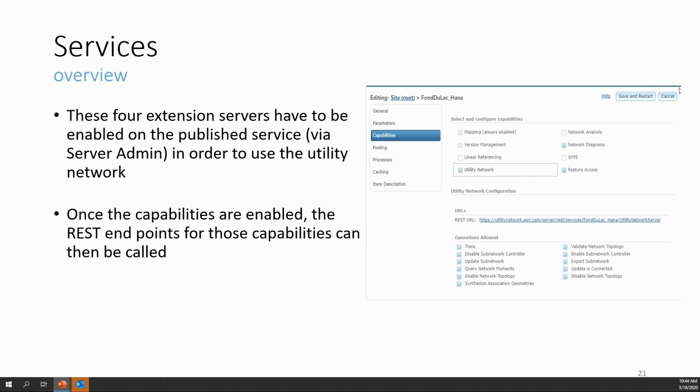Here we're showing the server admin UI, and there you can see as one of the capabilities the utility network is depicted, but also you have version management, which is 2 squares above it inside the select and configure capabilities area. Once the capabilities are enabled, of course, the REST endpoints are available, and the capabilities can then be called by the client applications through JSON.